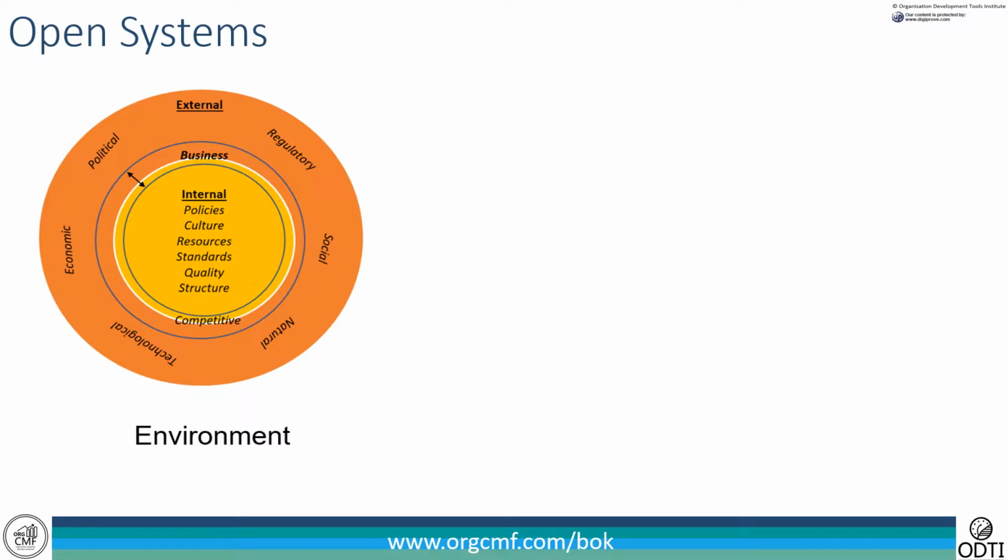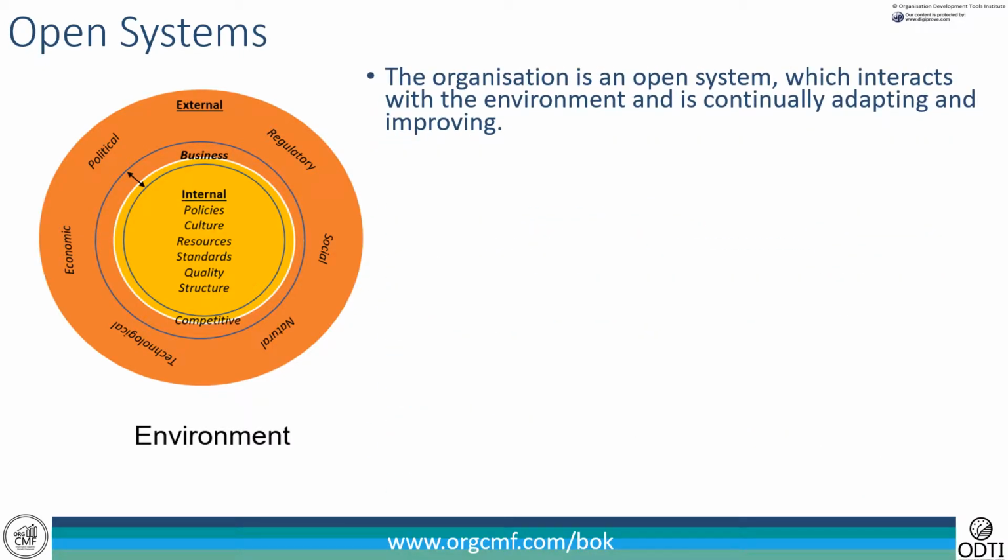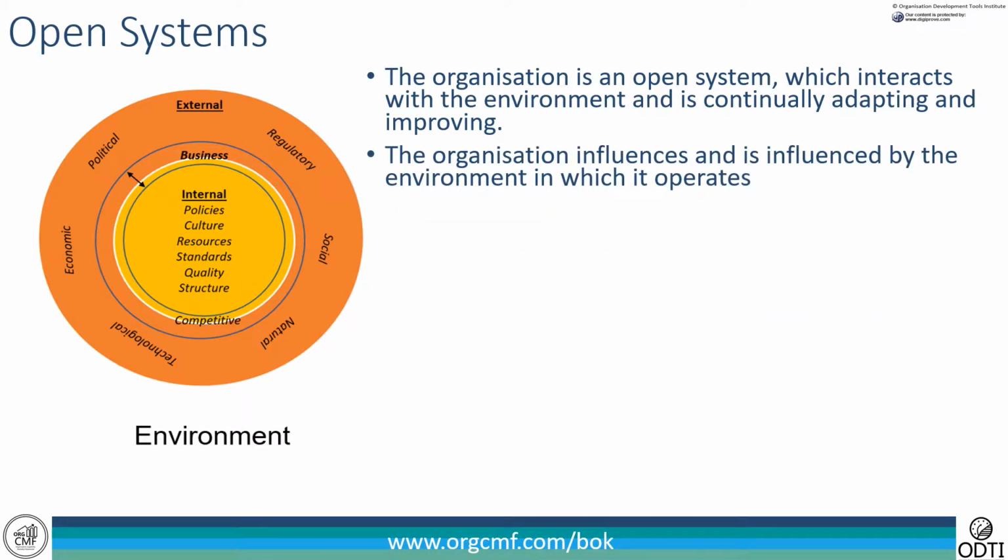Most organizations are open systems in that they are influenced by changes in the external environment and must continually adapt to these changes. They also influence the external environment both directly and indirectly. In Module 1, we noted the importance for an organization to monitor and engage in its external environments. We also noted the significant changes at speed that are happening in the world today and expected to continue in the future, leading to volatility, uncertainty, complexity, and ambiguity, or VUCA, and the need for greater agility in the organization as a result of this.